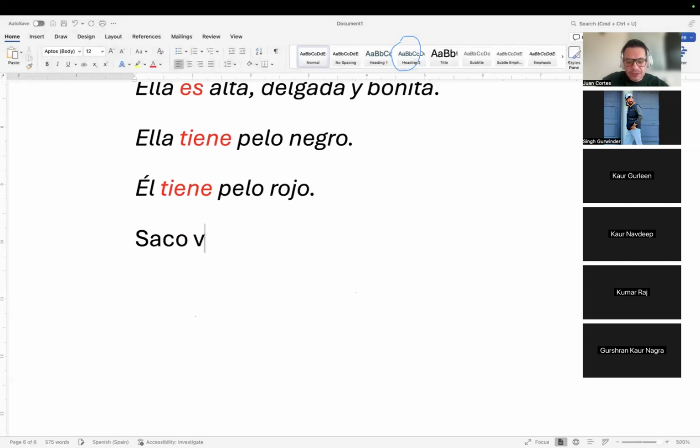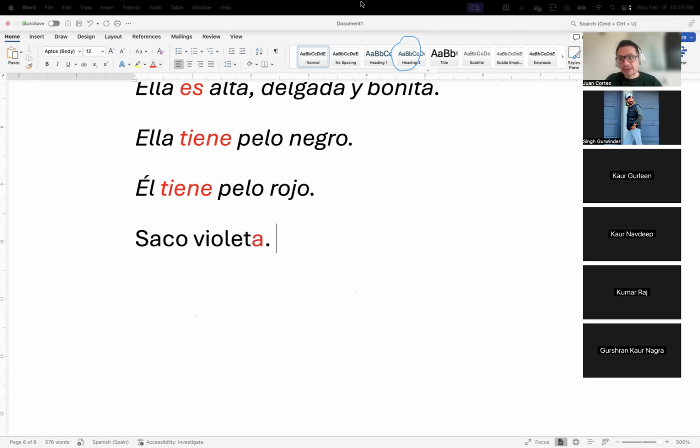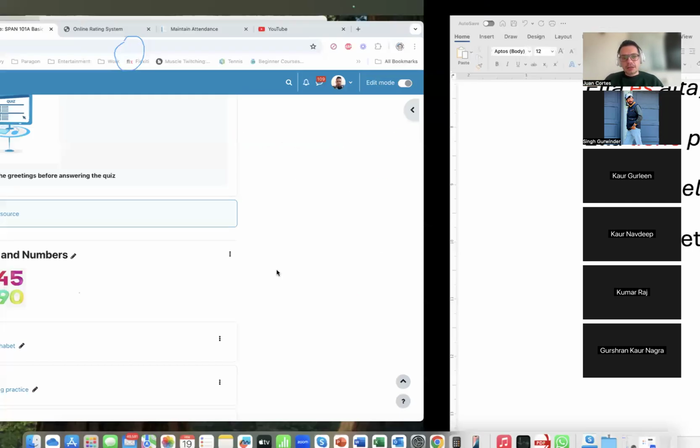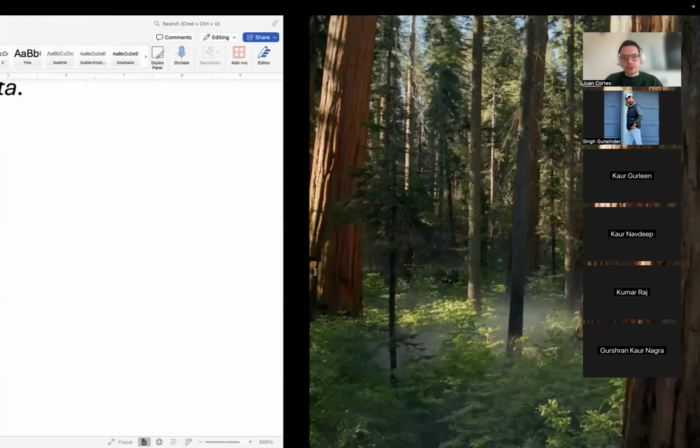So saco violeta. You see? Sorry, violeta. So I use violeta for both. I use violeta for masculine, and also I use violeta for feminine. So it's one of the exceptions when it's exactly the same word for both masculine and feminine. So saco violeta is purple sweater. Okay? All right. Perfecto.